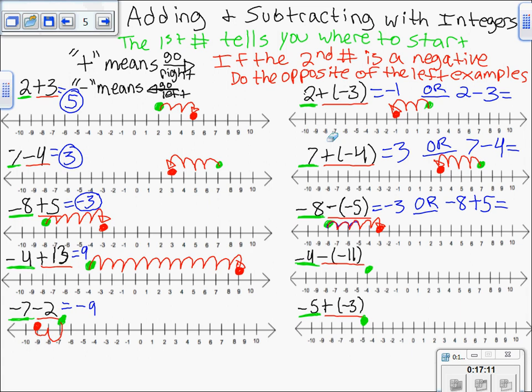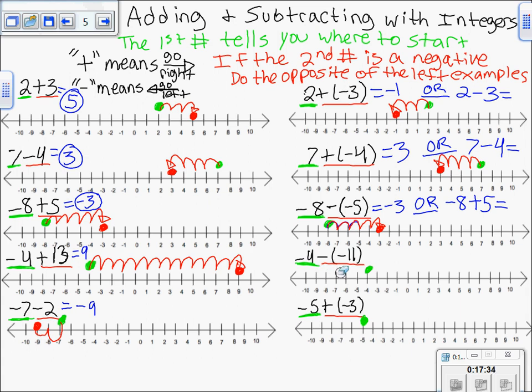I mostly want to make sure you're thinking about go left, go right. Am I essentially going to be adding by going to the right? Or am I essentially going to be subtracting by going to the left? Even if that subtracting going to the left takes you to a number that makes you think it's bigger, but it's not. Negative 9 is smaller than negative 7 because it's further to the left on a number line. All right, so let's go to the next example.